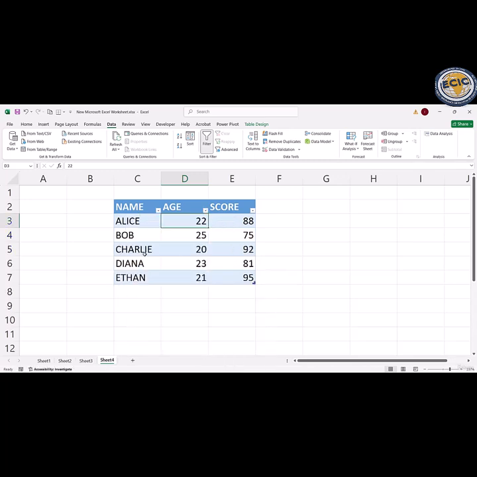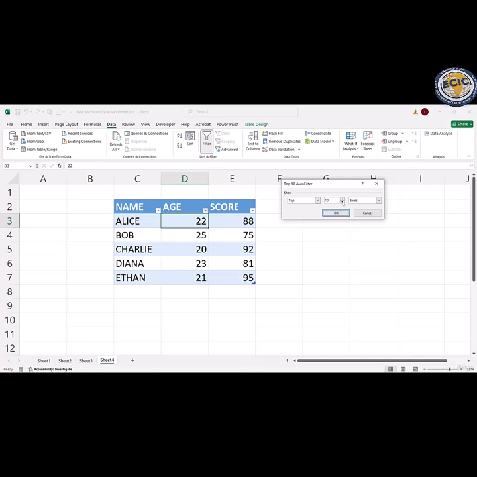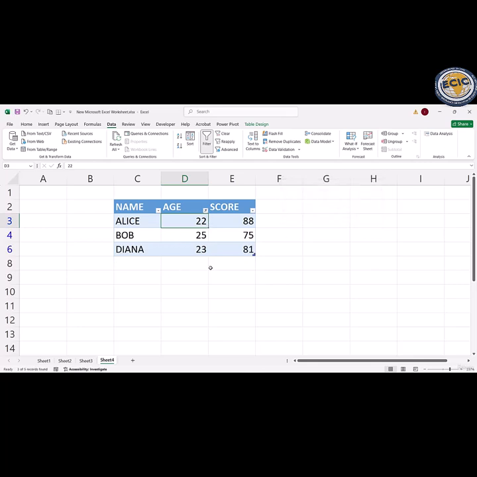And if I select, let's say, the less than option, or Top 10, if I select the Top 10 or Top 2, actually, so if I select the Top 3 and now click OK, as you can see, these 3 items are the top 3 items, or top 3 students. So this is the process.